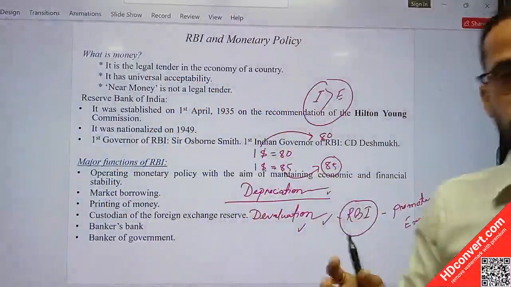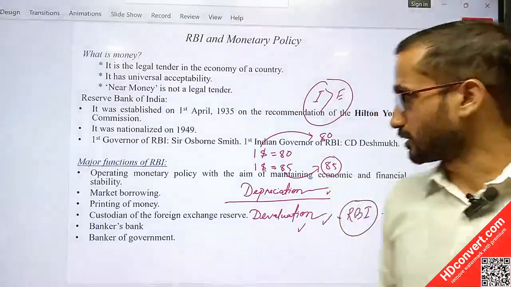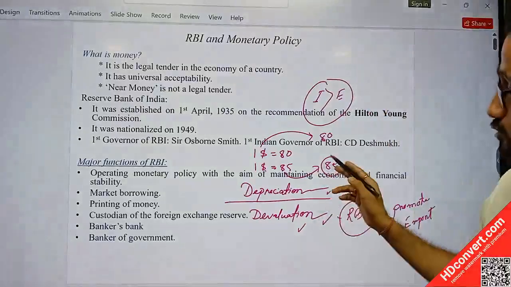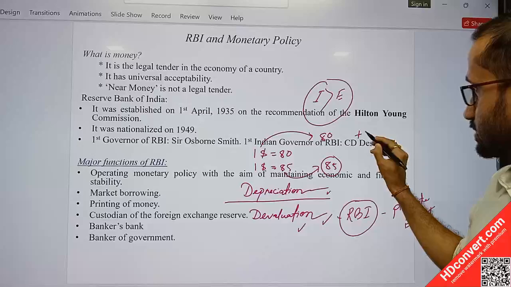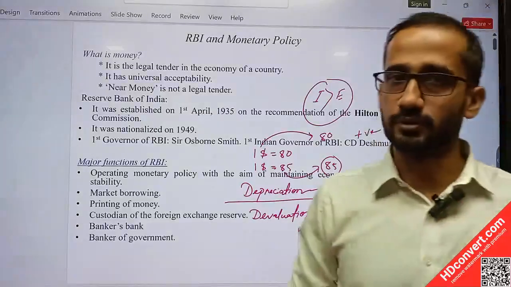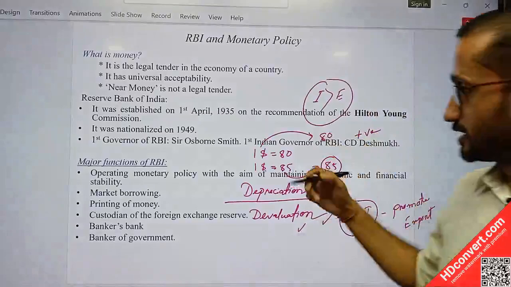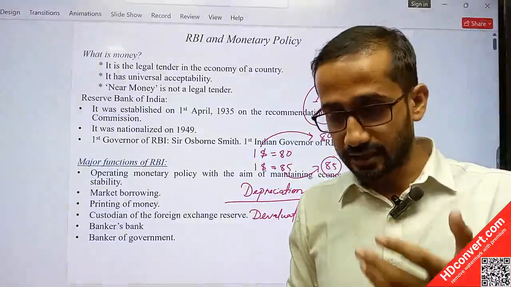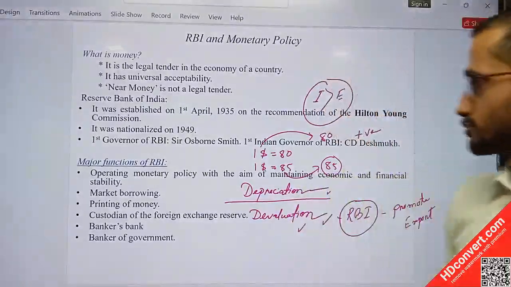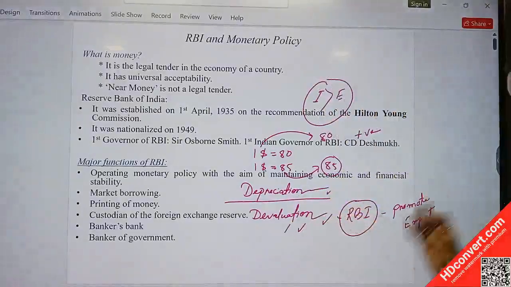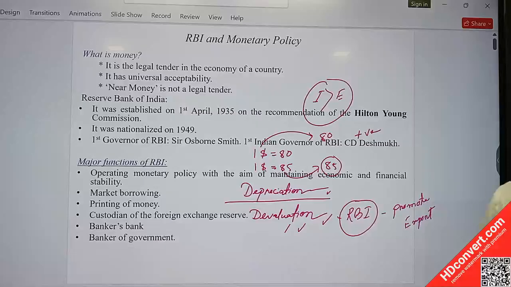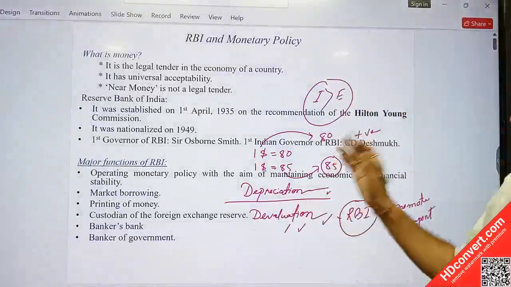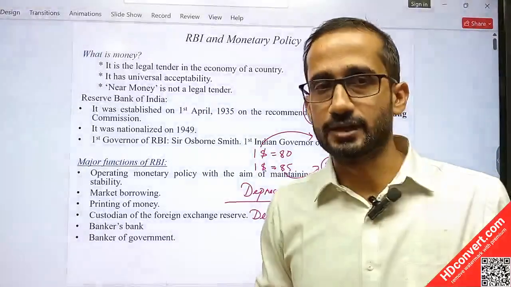As a result, there will be more competition among the companies to export more. So it will have a positive impact on export, but it will have a negative impact on import. When devaluation is done for the long term, it will have a negative impact on import because India imports more as compared to export. That is why devaluation is done purposefully for the short term in order to promote export. It cannot continue for long because if it continues, it will impact our import bill, which will lead to balance of payment crisis.